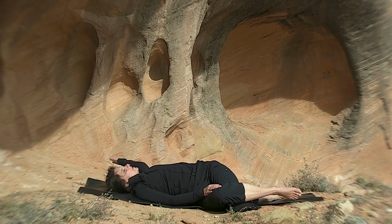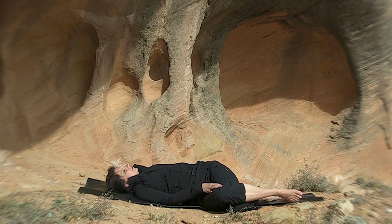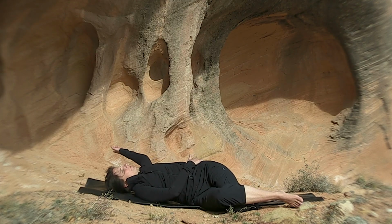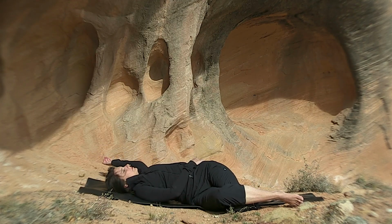Float your arm into a Y shape overhead. Back to a Y, to a T, whatever feels good. The shoulder and the arms stay off the ground. If you can't keep them off the ground, roll your top hip forward some. Lengthen the back of your neck.